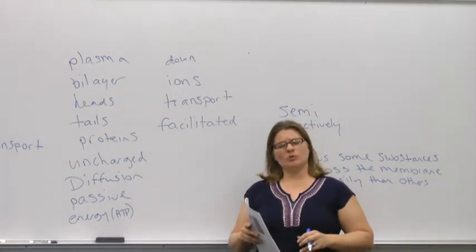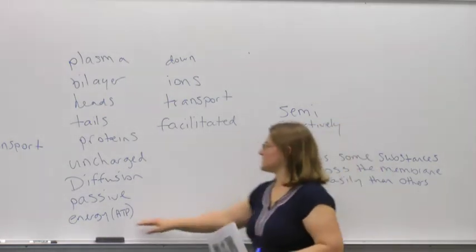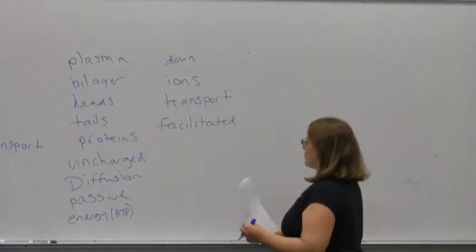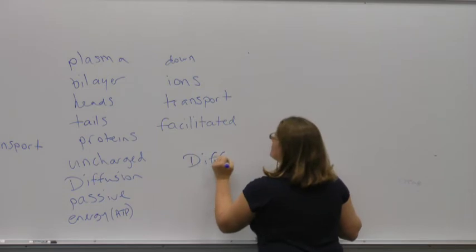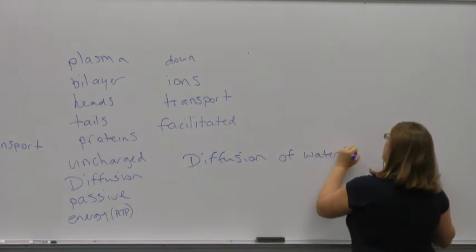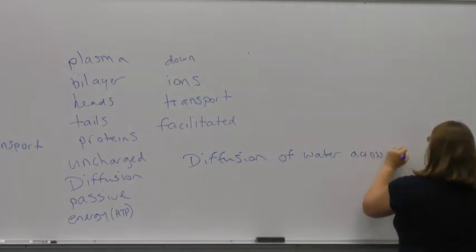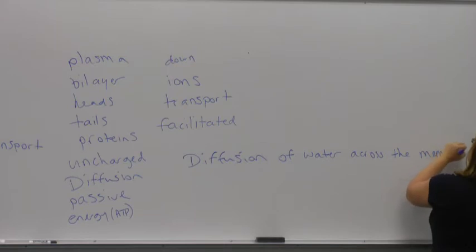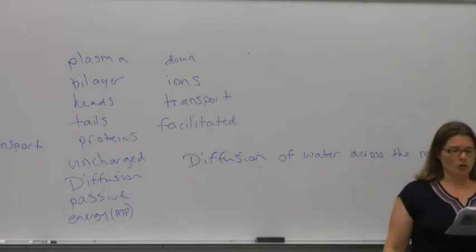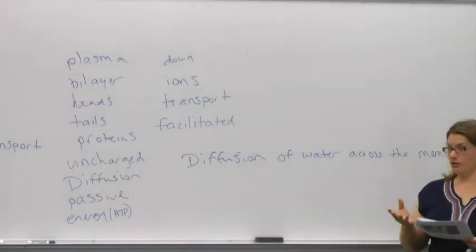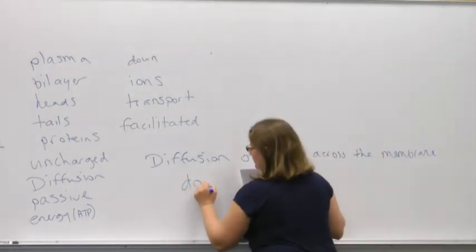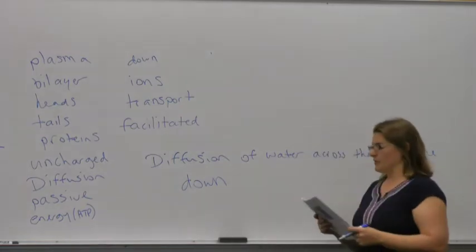And we're going to do osmosis. So what's osmosis? How would you define osmosis? The diffusion of water from the membrane. Exactly, the diffusion of water. Osmosis is the passive movement or the diffusion of water across the membrane. Okay? And so in which way does water move across the membrane? Up or down the concentration gradient? Down, right? It's passive. It's still a type of diffusion, but it's just the movement of water down the concentration gradient.